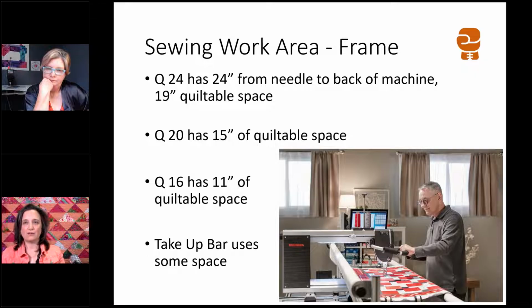There's nothing around the base of the needle to hold a ruler, to do ruler work. So you need to clip on a little ruler base. It's removable, it clips on. You don't need any tools, it just snaps on. And that allows you a little ruler area to hold the ruler. It goes 3 or 4 inches all the way around the needle. So it gives you a nice little base. It doesn't impede the machine going back or sideways. Sideways a little, it could hit the clips, but I have lots of solutions for that. But it does mean that you can't get forward 2 inches towards the edge of the quilt. Does that make sense? Towards you at the very edge of the quilt. So you kind of lose about 2 inches at the front. And that's just something you get used to, right?